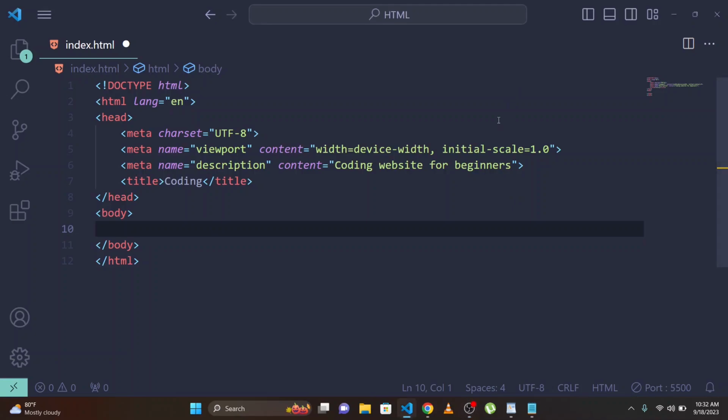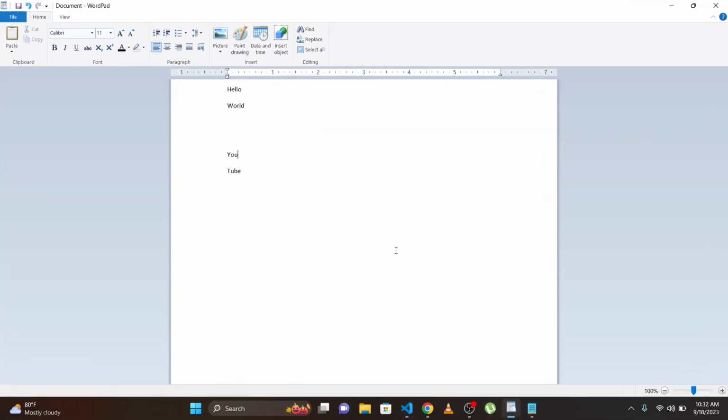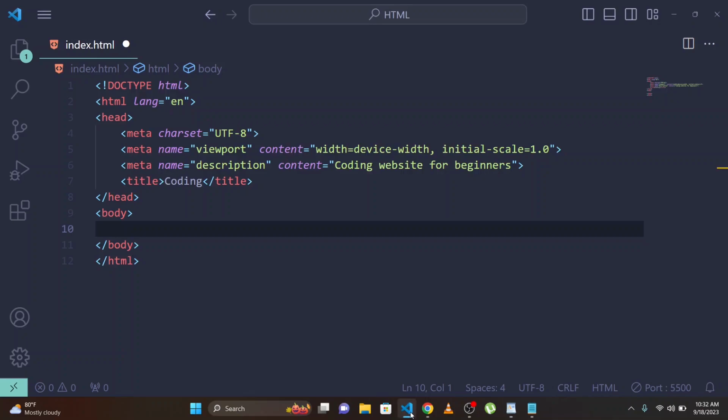Centering text. What does this mean? It means taking content from one end of the page to the center of the page. Let me show you an example right here. For example, if I type hello and highlight this in the WordPad application, I can center align it and put it in the center. But in creating a website, how do you do that? You've probably heard that you can do that using CSS, but it is also available in HTML, how you can center any type of content in your HTML application.